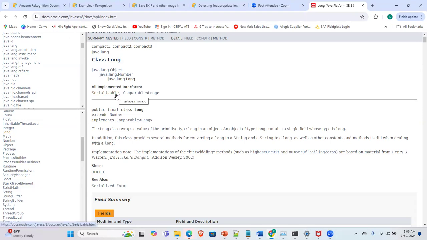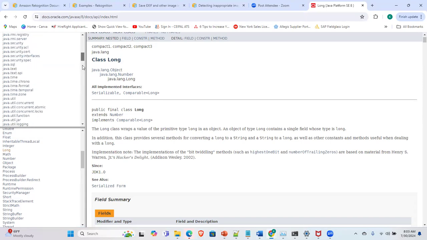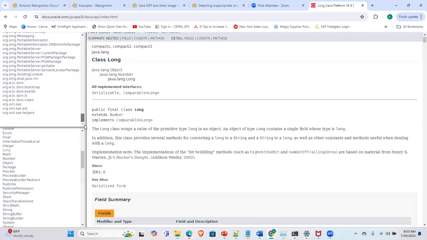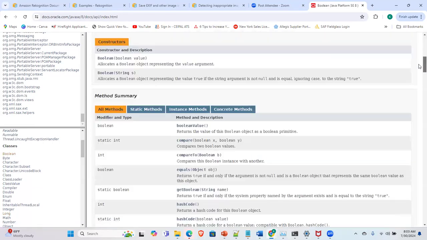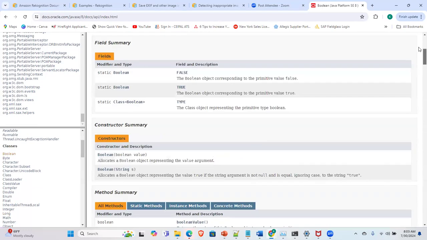So they have provided this API online. They have documented all their Java classes that they have already written, and for each class they have already developed a programming interface.